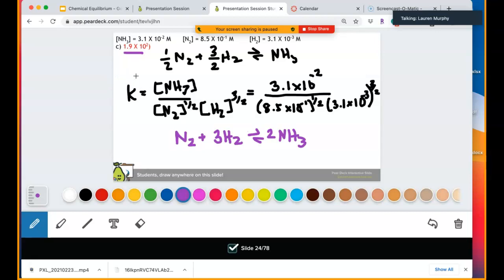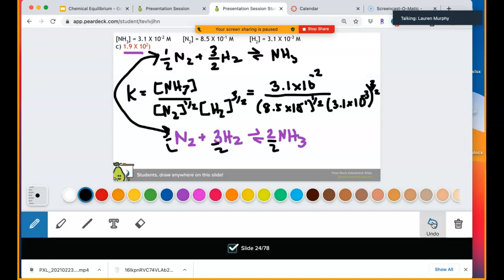But if you'll notice, if you look at the reaction we're looking at right now compared to our original one that we first did, the first one looks like this down here, this purple one. What have I done to this first one to get it to look like the one we just did? I've taken this whole thing and I've multiplied it by a number. What's the number? 1/2, right? So that'd be 1/2, 3/2, 2/2, 1/2, 3/2, 2 over 2 is 1.